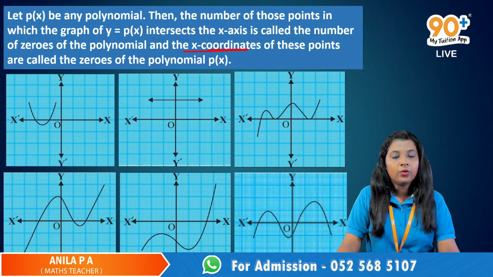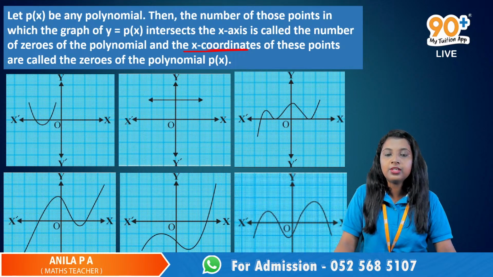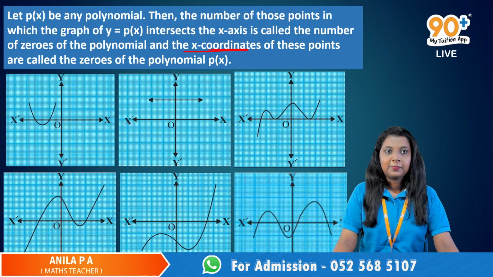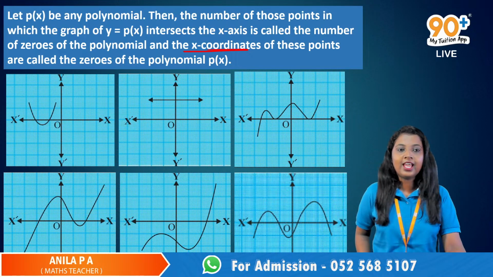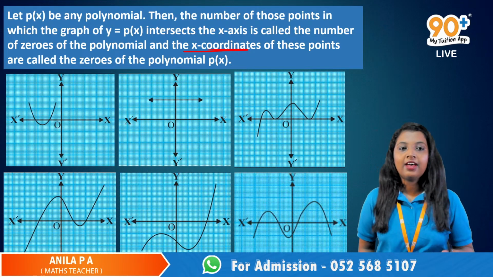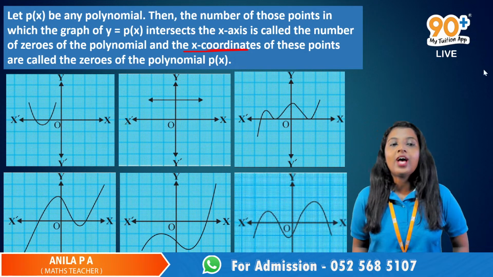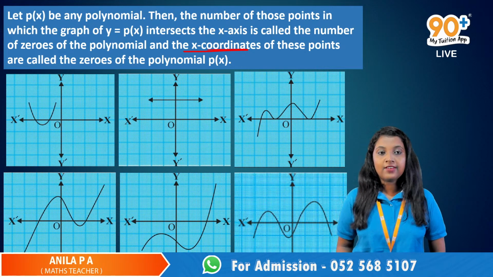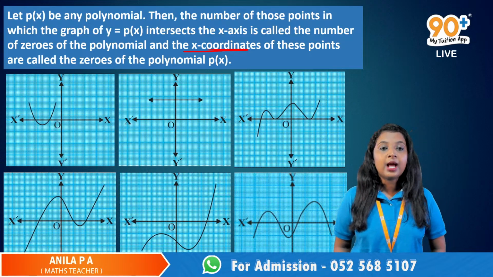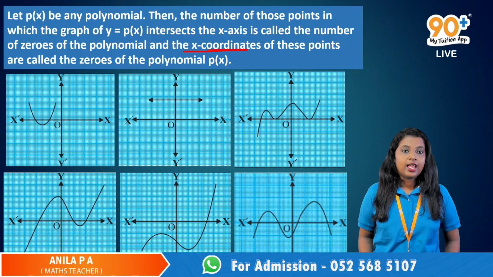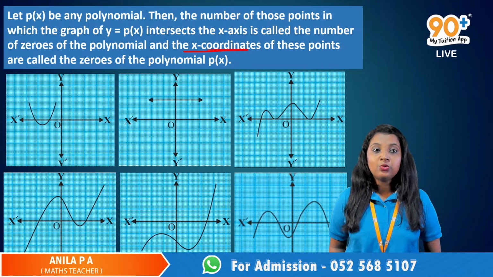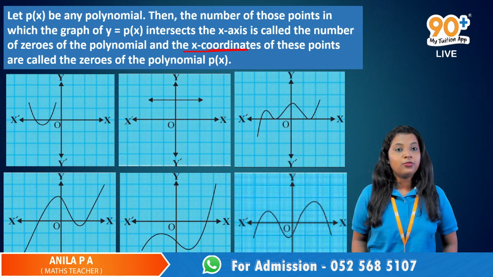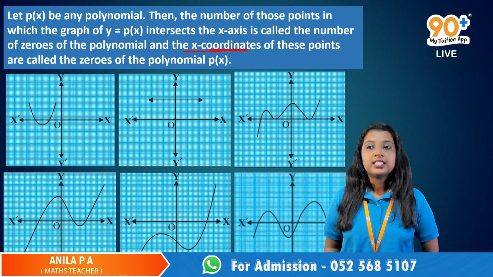Let's consider them one by one, and you have to tell me. Yes, good evening. You are late to this class? Okay, guys. So please do find the answers. We have 6 graphs here, and you have to find the number of zeros this polynomial has in each of the following cases. As we know, the number of zeros is equal to the number of intersections that the graph has with the x-axis. So in each case, you have to find the number of zeros.